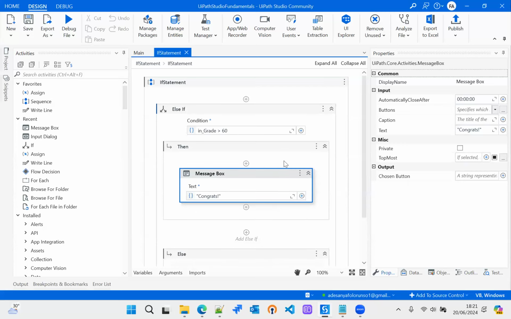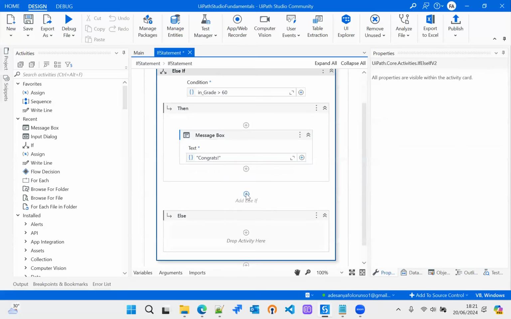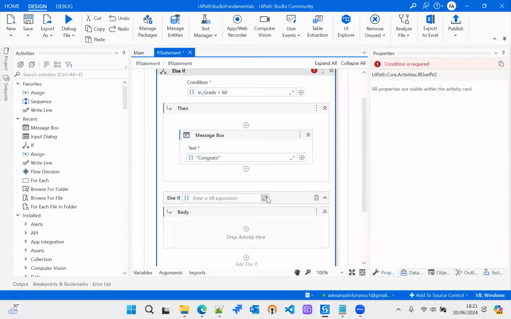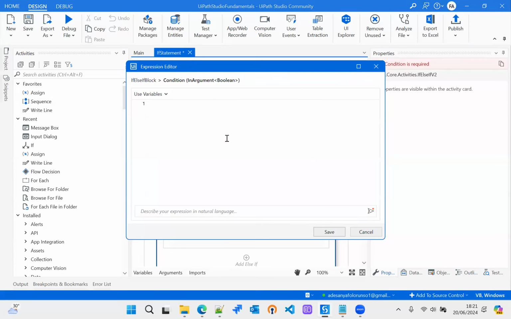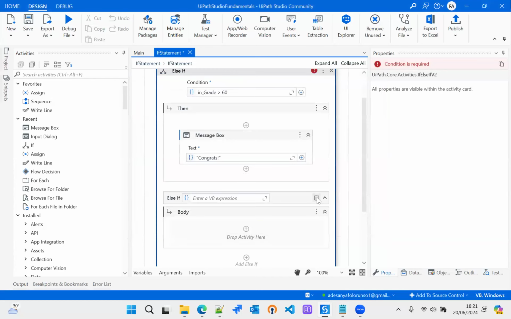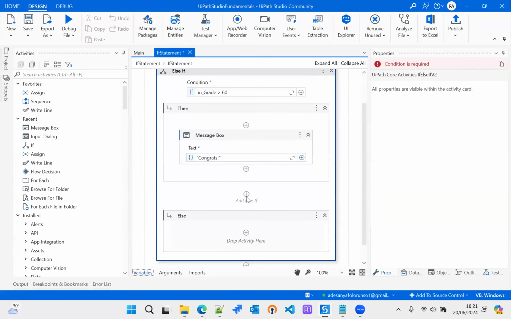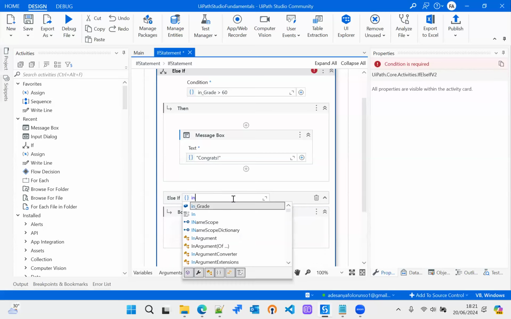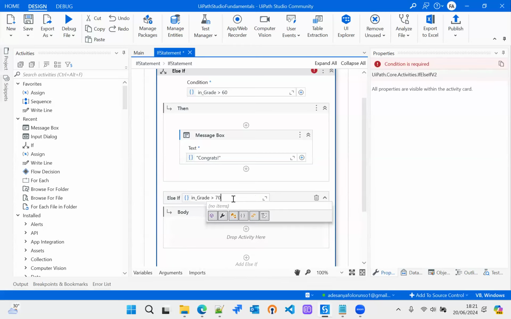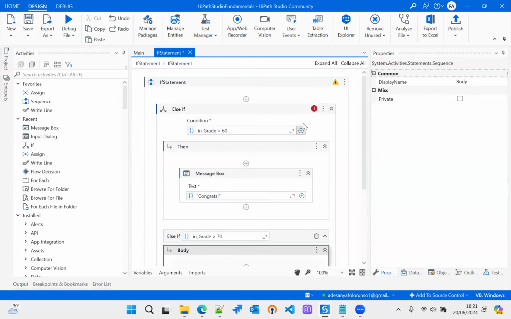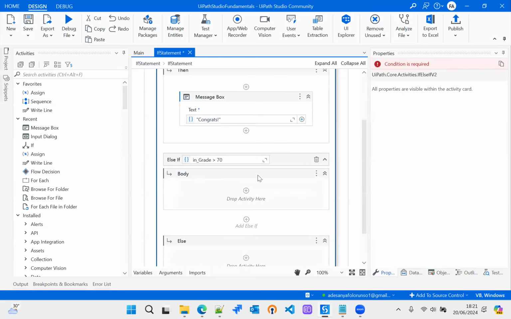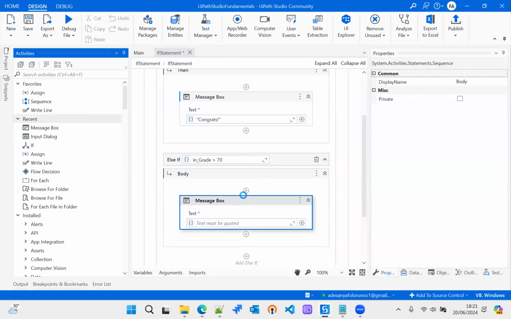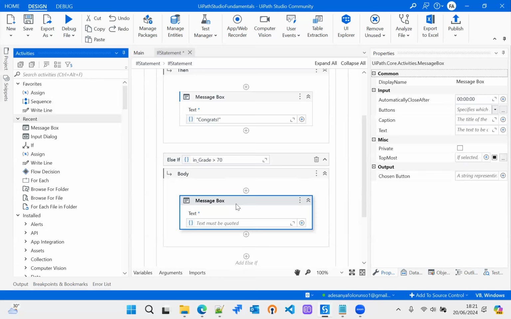Okay, then when I add an else block, let me see. I think it's at this point that this issue comes up. Oh, it's not that. Okay, so when I add an else block, I would say if this is greater than 70, does it still come up? It still does. So the thing is, shouldn't you be testing the condition of greater than 70 first before you are testing greater than 60?